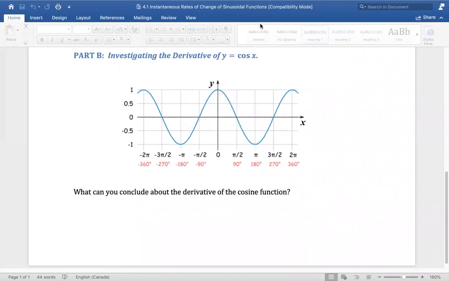So I can write that out anywhere here. I don't really have to write it out, but just to know that this part here is y equals cos of x, my original function, right? So if I'm looking at the derivative, I'm going to do the same thing. Why don't we start at my, let's say, turning points, right?